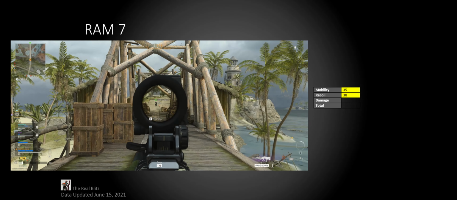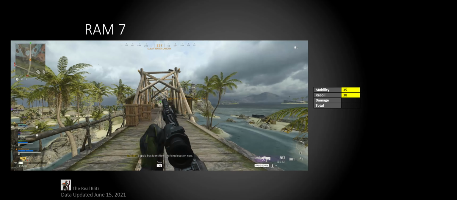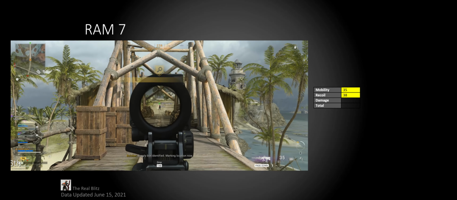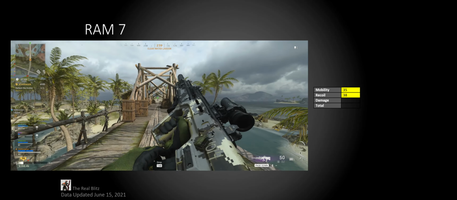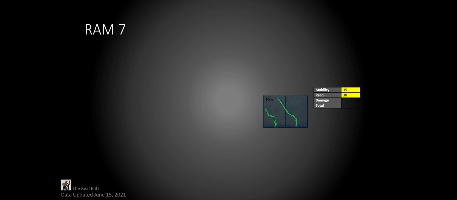And as you can probably see, it has quite a bit of visual recoil, making it harder to use when a target is moving, or when they're pixel peeking. So the Ram 7 can break into the long range category of 100 to 120 meters. So it gets a recoil score of 38.